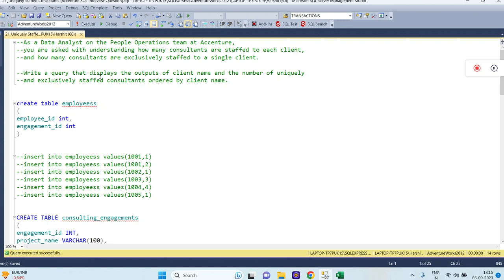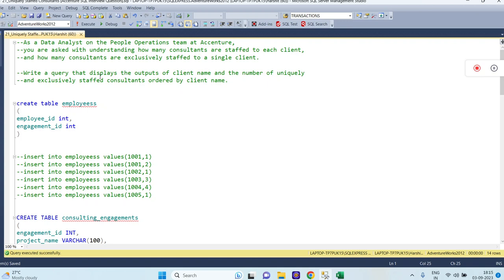As a data analyst on the people operations team at Accenture, you are asked with understanding how many consultants are staffed to each client, and how many consultants are exclusively staffed to a single client.